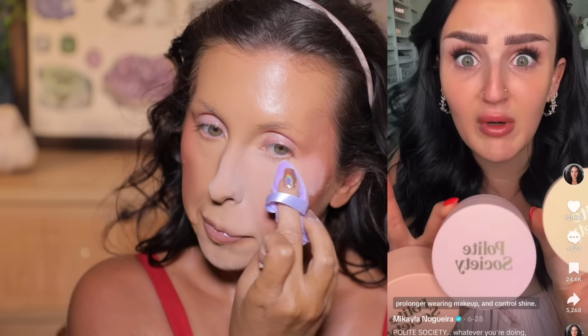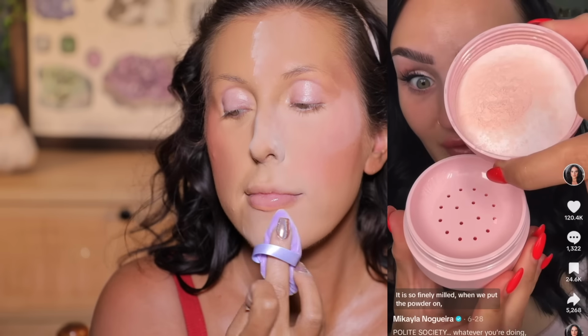That blur is insane. Look at how blurred it left me. Okay, this is it side by side up close. This powder is clinically proven to minimize the appearance of pores, prolong the wearing of makeup, and control shine. This is the brand new Polite Society More Than a Pretty Powder. It is a loose, talc-free powder. It is so finely milled.